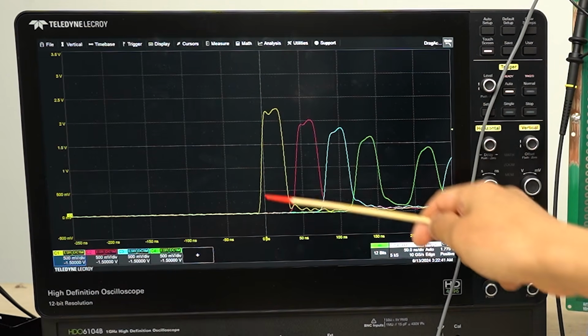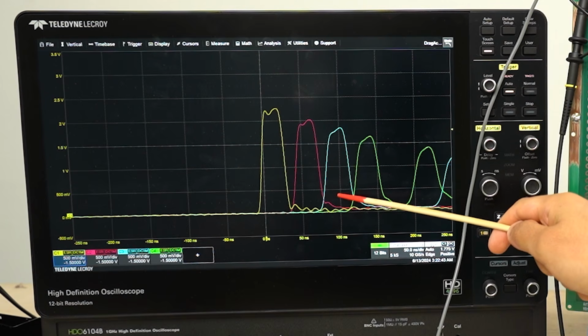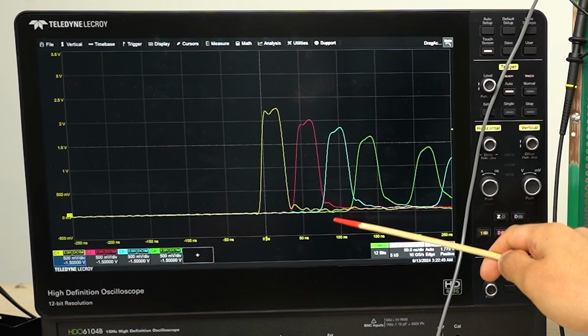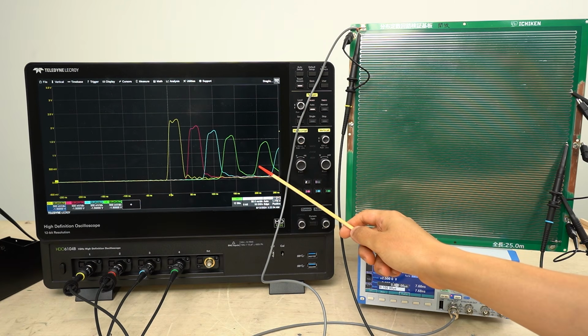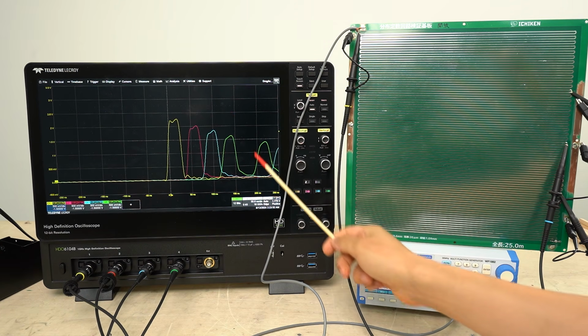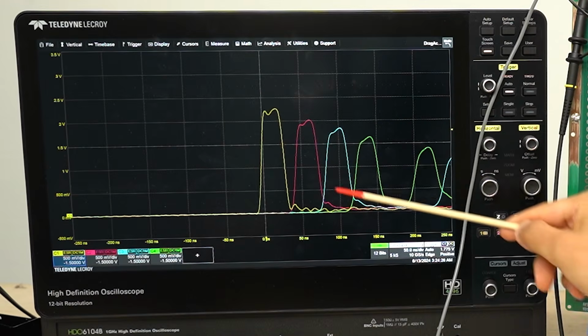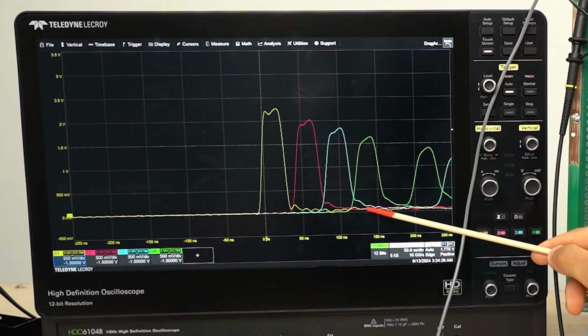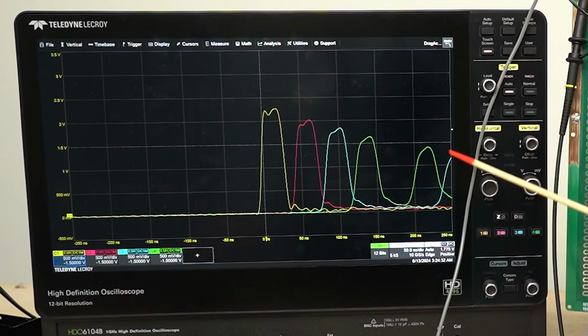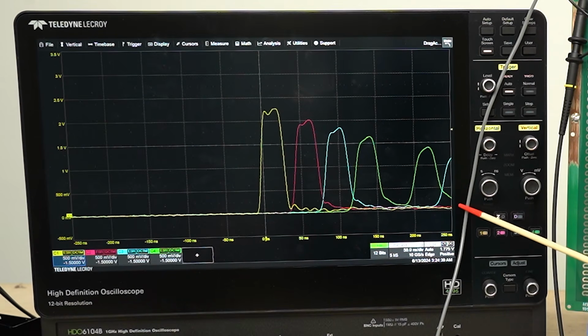By the way, it takes roughly 87 nanoseconds for the pulse to travel 12.5 meters. This pulse travels at roughly half the speed of light. We're outputting these very high-speed signals from a function generator and watching them on an oscilloscope. The green waveform at the 75% point has a peak here, followed immediately by another peak. This second peak is a reflected wave. You can also see a smaller reflected wave in the blue waveform at the 50% point.